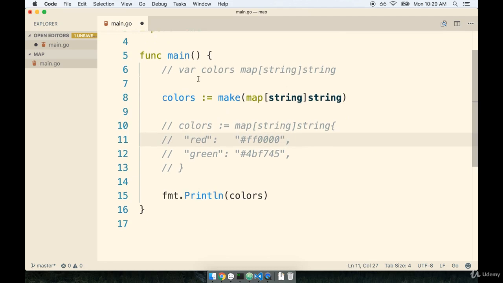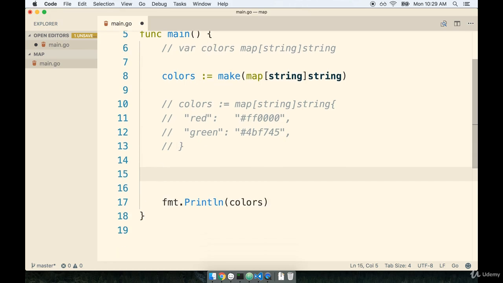Now, if we want to, for some reason, create an empty map with either of these approaches right here, and then later add in some values, that's totally appropriate. We can certainly do that. So we can add values into an existing map by using the square braces syntax that you might have seen with other languages. So maybe we want to add in an extra key value pair for the color white to our colors object.